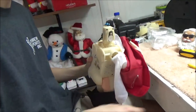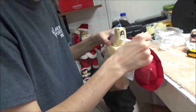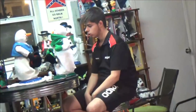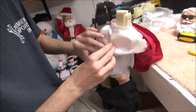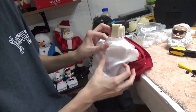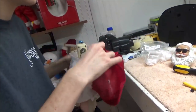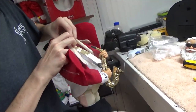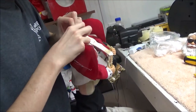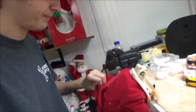Everything's pretty much back together, and now you can start reassembling it. I got a knot in the string, so now I have to start again. I hate it when you get a knot in the string. It's gotta be a pain. And you fold the coat back over, which should be pretty easy most of the time. These coats are flexible. Make sure not to put too much stress on the arms there. Don't want those snapping.